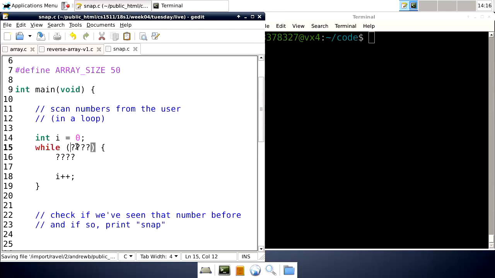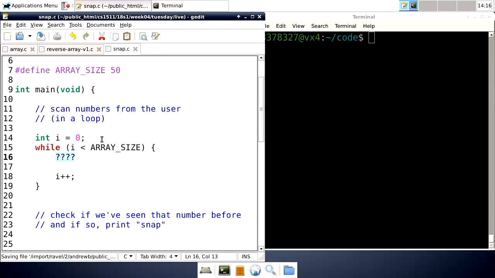So what do we want this condition here to be? While something. When do we want to stop our loop? I'm going to assume that you said the right answer, which is when we get to the end of the array. Because we can't fit more than 50 things, right? So when we hit 50 things, we need to stop scanning. Well, i is less than array size.